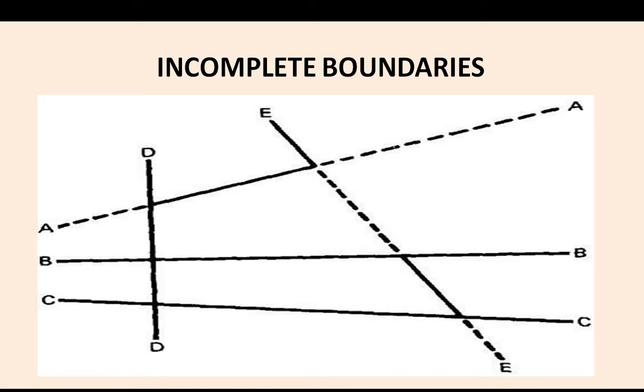These are incomplete domains. Holes mean there is no continuity, no completeness, and no consistency. Whereas B and C are exact domains. There are no holes in them. A is an incomplete domain, and E is an incomplete domain, and D is a perfect domain. There are no holes at all. Like that, you can categorize the incomplete boundaries.